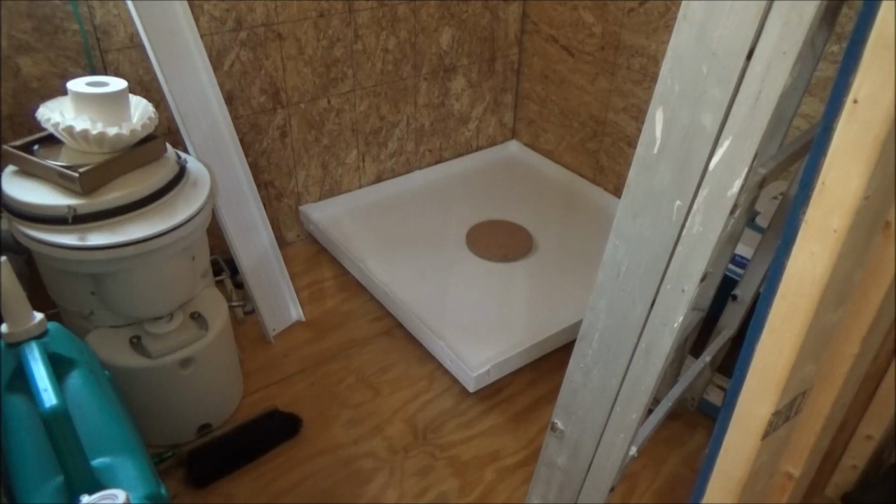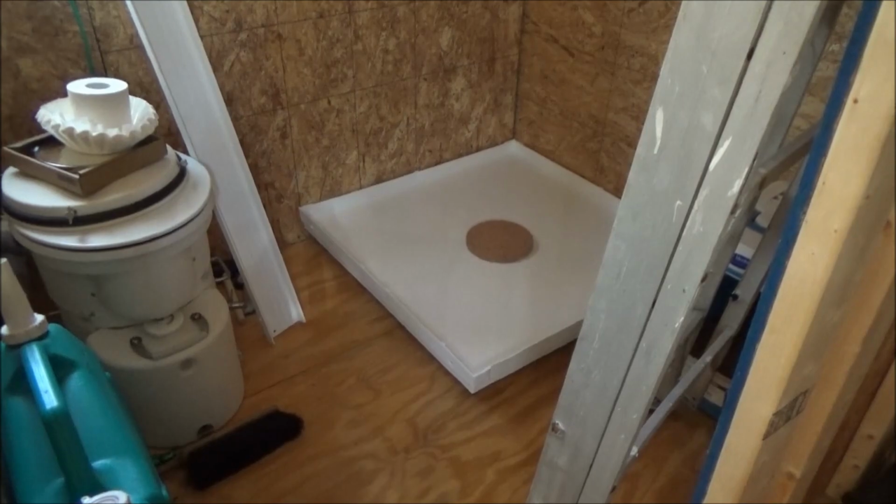Well, I'm going to have to go out and get some barn wood and knock off the ice and snow and shave it down, cut it to size, and pop it in there underneath. And then I'll have my shower base in place and I can put in the shower stall. So I do now have drainage. Essentially, I theoretically have drainage. If I was to pour water in there, it'll probably all get out, give or take, until I tighten that wrench or that nut down properly. All right, I gotta give some thinking about the wood size here.